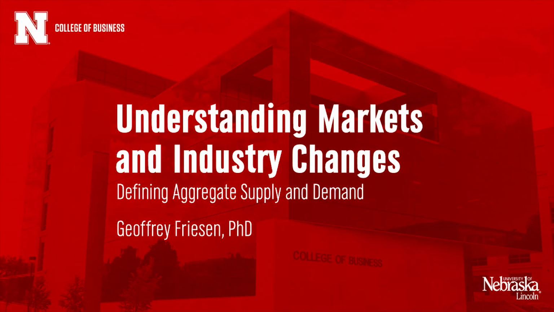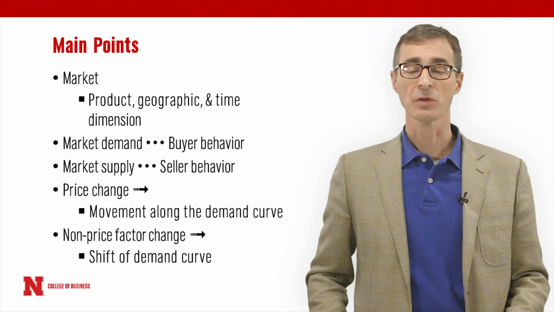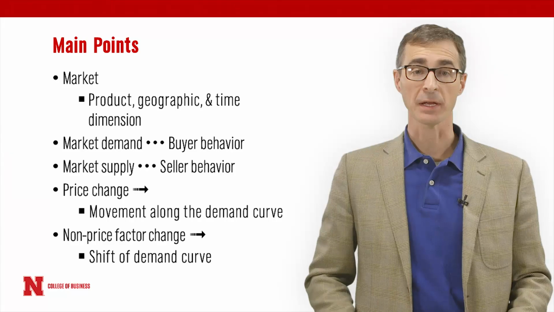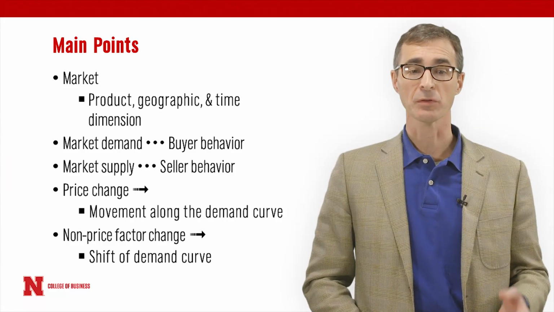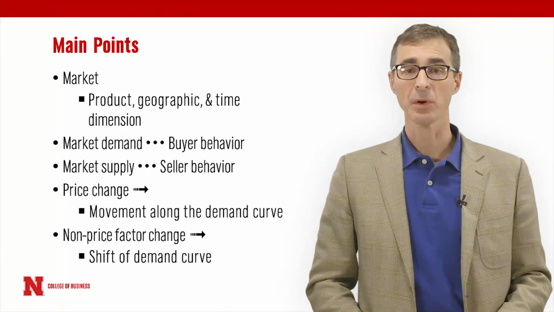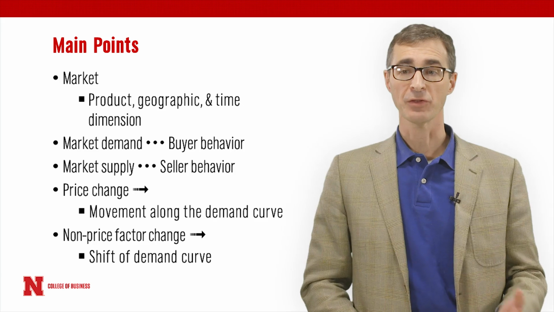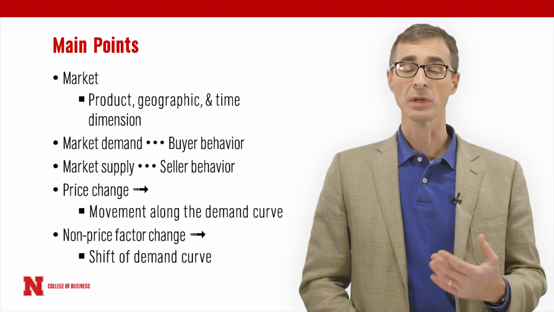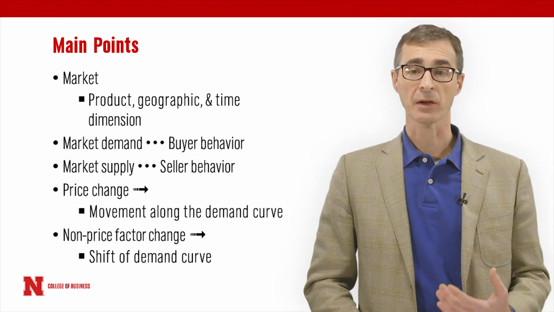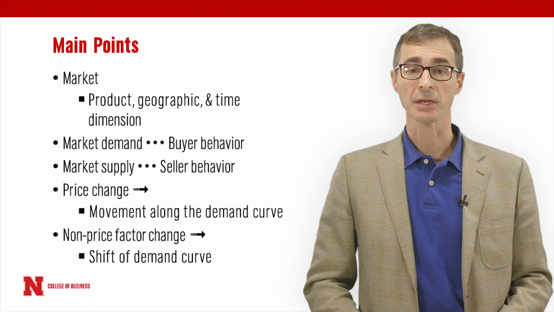In this lecture, we'll talk about markets, understanding changes that we observe in markets and industries, and the two fundamental drivers of that, supply and demand. Anytime we talk about a market, we need to define it. And a definition of a market includes three components: a product component, a time component, and a geographic dimension. So we need to define a market before we can actually start using supply and demand analysis.